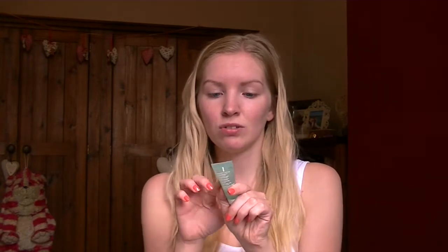First things first is to deal with the puffy bags underneath my eyes, and I've actually got a few styes underneath one eye, which is really not that glamorous, so I haven't been using my normal eye cream because I don't want to get it all in the pot and then on my eye and all the infection spread around. So I've been using this, which is Origins No Puffery Cooling Mask for Puffy Eyes. It's just a little eye mask.